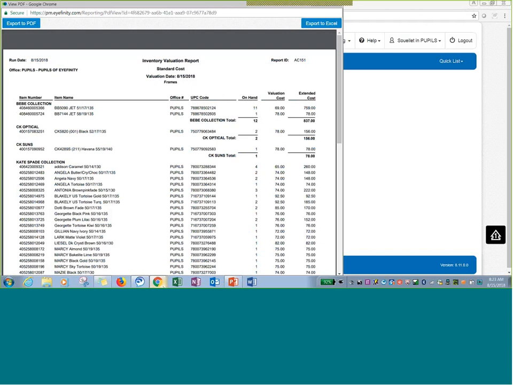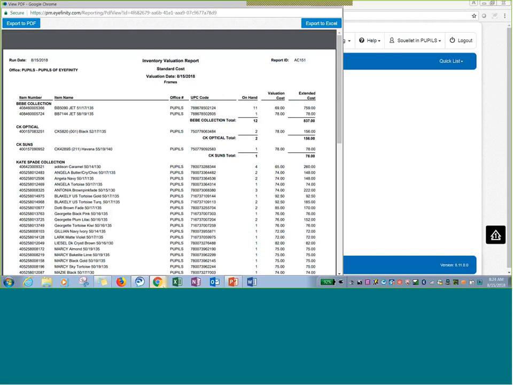Activating and pricing frames is not going to get you this level of information about your dispensary and the inventory that you have within the practice. You do need to go through the process of creating a physical count in inventory first, and then we will keep track of all of your sales moving forward once you have completed that first inventory in the system.